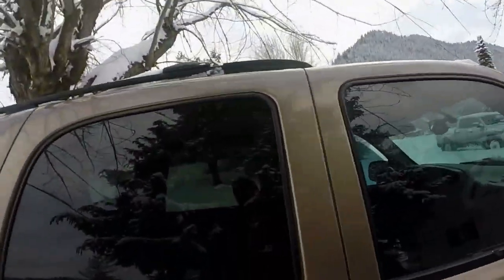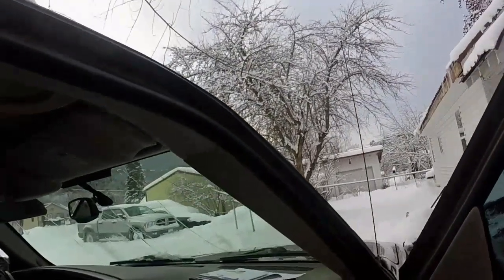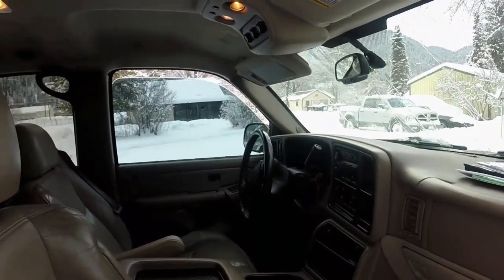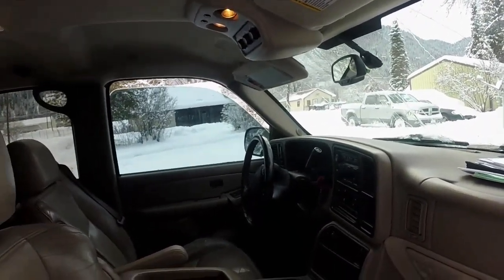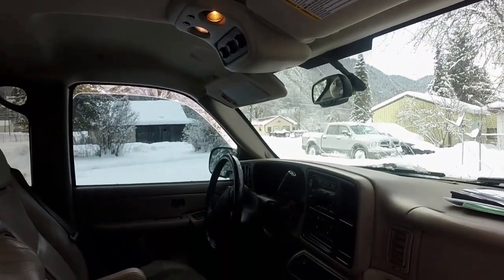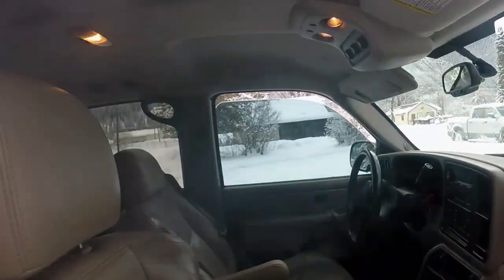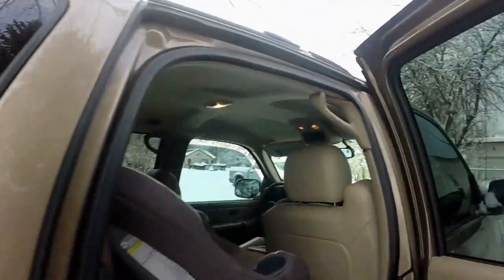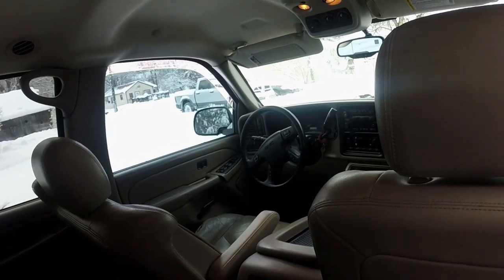Yeah, but this is a new vehicle. Like I said, it needs some work. I can get these seats replaced, get them off of eBay, and get these covers. It's pretty much fully loaded, and it gives us a lot more room in here. We've got the third row seat. It controls back here. It's got 156,000 miles. It needs a little work, but it's not too bad.